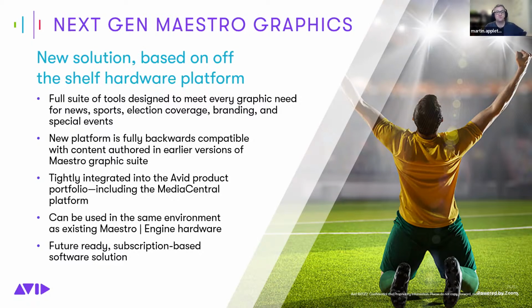Now, this is a full suite of tools designed to meet every graphics production need, whether it's for news, sport, election coverage, branding, or other special events. With the introduction of this new platform, it's fully backwards compatible with content that has been authored in earlier versions of the Maestro Graphics Suite. Whether you're already doing this on the HDVG platform or Maestro Engine, all of the content that you've created will move forwards to this new platform as well and be fully compatible.